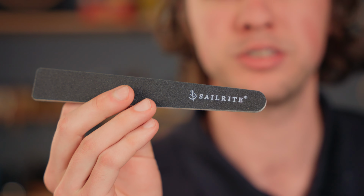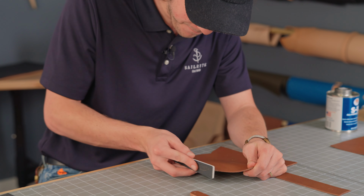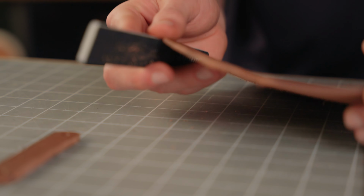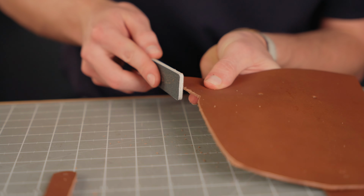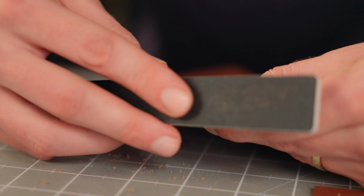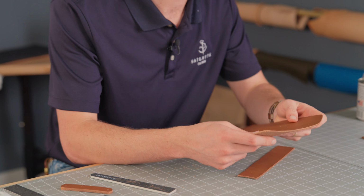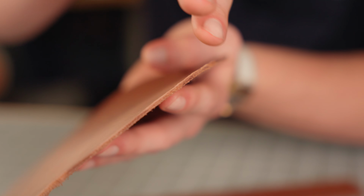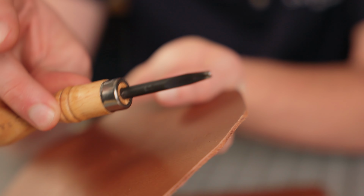Now that that is glued, the next step is going to be to use the included Sailrite sanding stick, and we're going to use this to sand over all of those rounded edges to make sure everything is perfectly smooth. And sanding all the edges nice and smooth like this, once we bevel and burnish it, is really just going to make the final product look a lot nicer and cover up any mistakes that we made while cutting. And sometimes when you sand it, it can kind of create almost a little mushroom effect of that leather wanting to fold back over, but don't worry about that. We're going to take care of that here in a moment when we use our edge beveler.